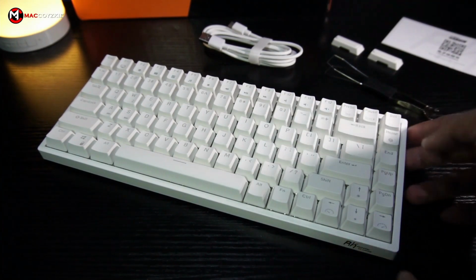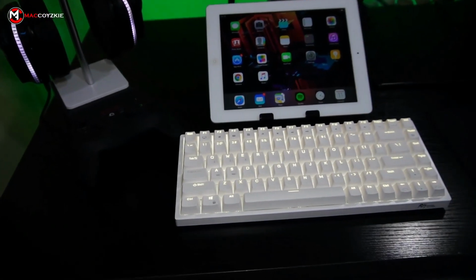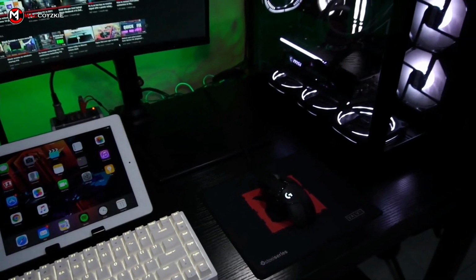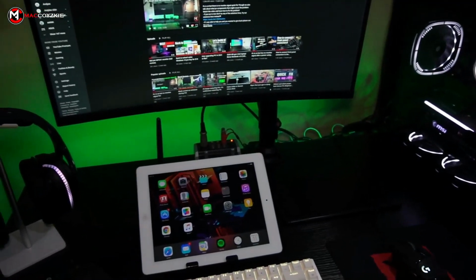Anyway, here are my final thoughts about this keyboard. So moving from full-size keyboard is a bit of a challenge for me since I use the numpad key a lot, especially when I'm designing 3D model. But I think I'll be able to adjust in no time.